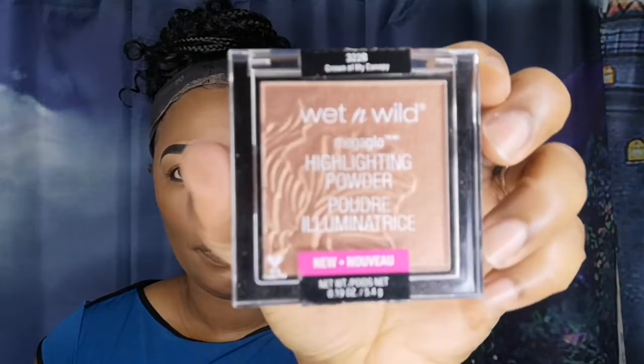I'm gonna add some highlight to my face, make my face glow and all of that. And this is the Wet n Wild. And I'm just gonna add a little bit. And you need a different brush, just any brush, a powder brush or so. And you wanna rub a little bit. And I'm gonna add a little bit to this one, add a little bit of glow to your skin. A little bit on the forehead. And I'm gonna rub my finger and I'm gonna put some on my nose.